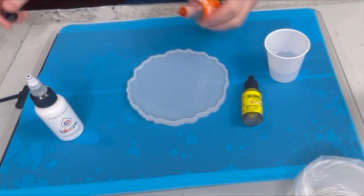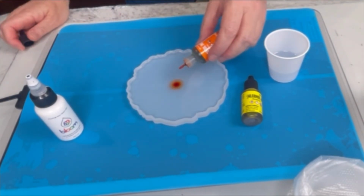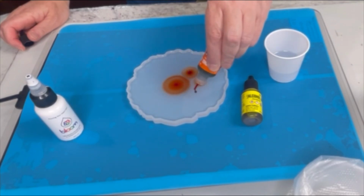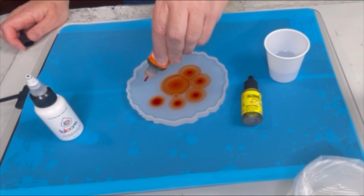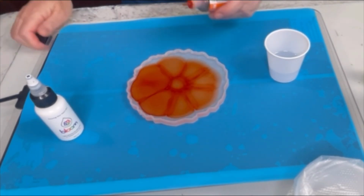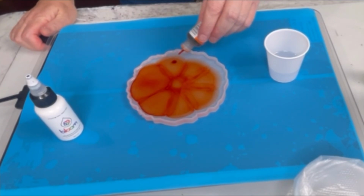My orange Valencia alcohol in here, and I'm just doing this one color. Oops. I don't know, should I do the other color too in there?